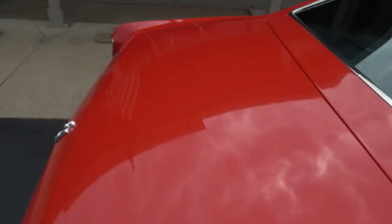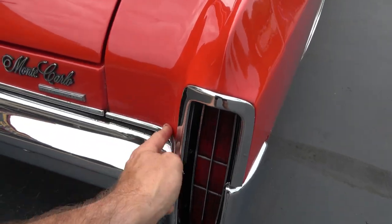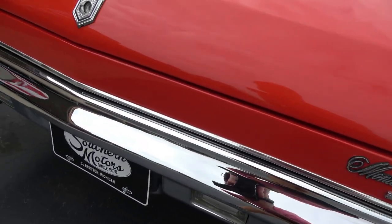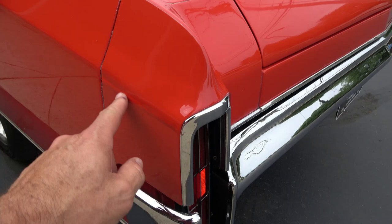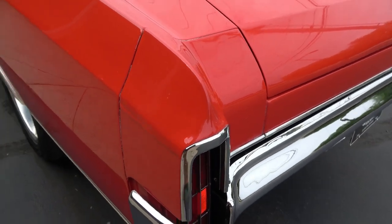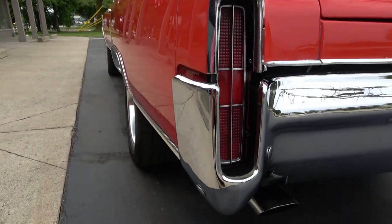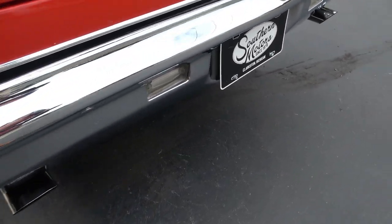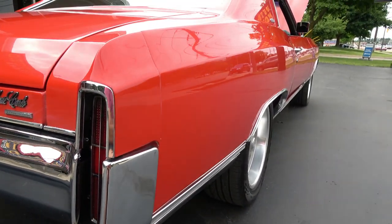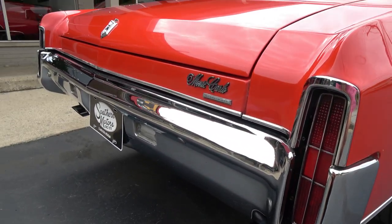The fit and finish is nice on the car. This is probably the worst of it — a little scrape there, probably caught that in a garage. It's nice and flat down the sides, and I believe the car has all the original body panels. It's got ZR rated rubber all the way around, and those are 18-inch US mags.